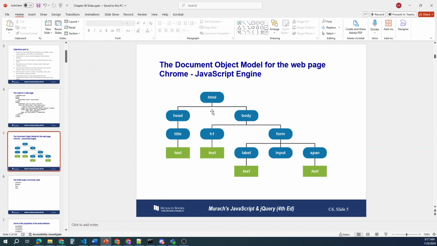If you put some meta tags in here, you could put them under the HTML. If you have more elements in the body, divs, things like that, you would put them under the body, and inside the form you'd have more if you decide to put more things in there. I think they got pretty much everything you could put in there. Maybe a button, they could have put a button on here if they wanted to. So that's how you would look at this document object model. It's just a tree structure, starts with your root and follows it all down the branches till you get to the text ones and there's nothing left, and it ends there.